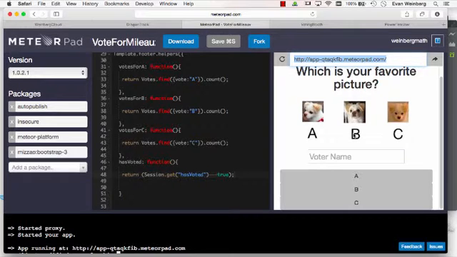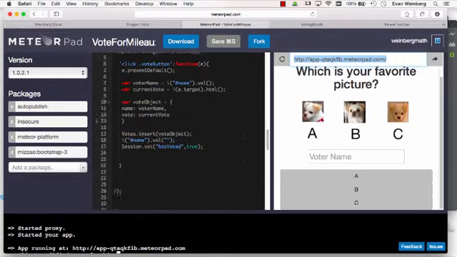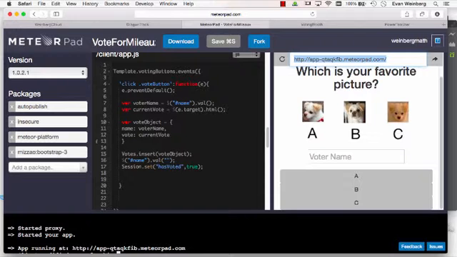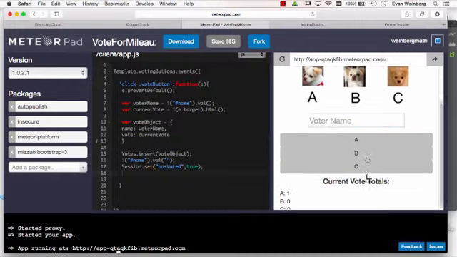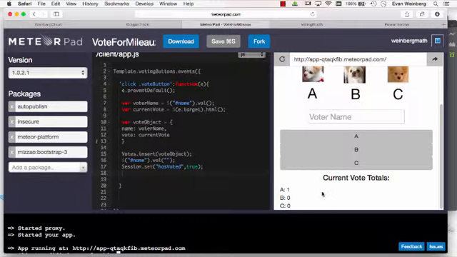Now, we need to be able to set that value within our program. And if you think about it, we want to be able to see the results of the vote after we click the button. So we can do that within the handler right here. So we can put in a line that says session.set. We want to set the reactive variable has voted to be true. So we're going to do that. And now if I put in my name and then I vote, I'm then able to see the results of the vote.